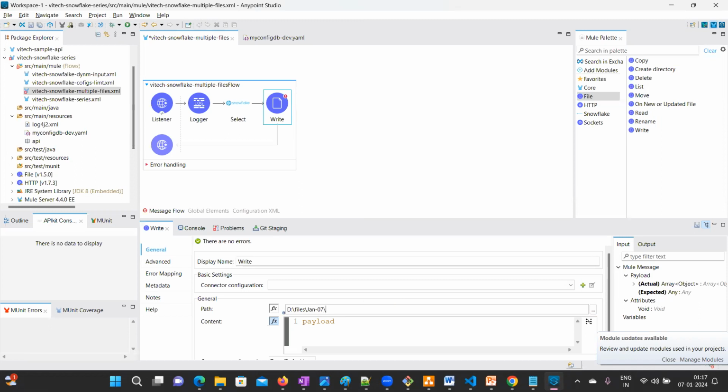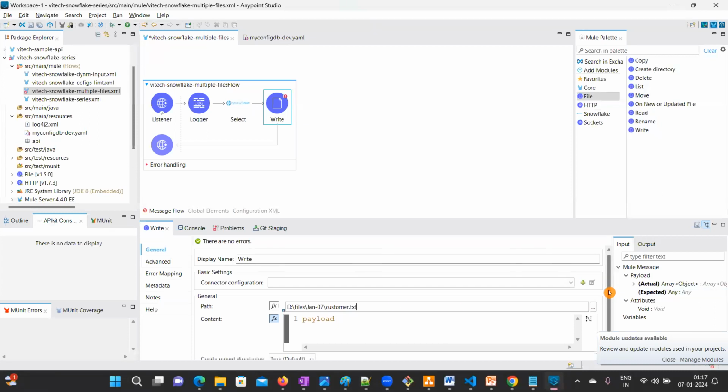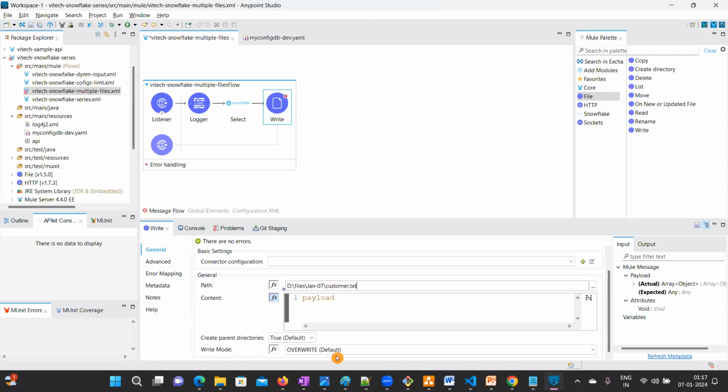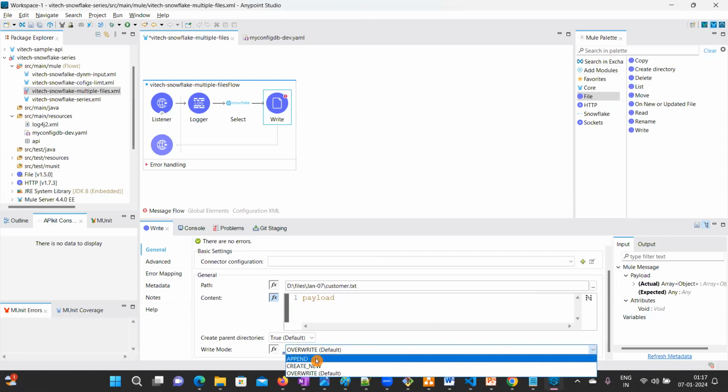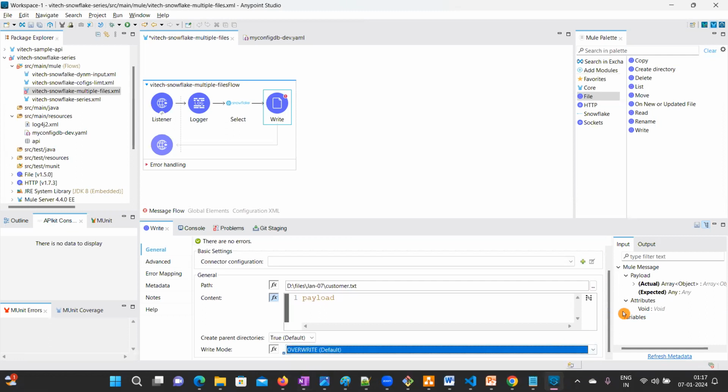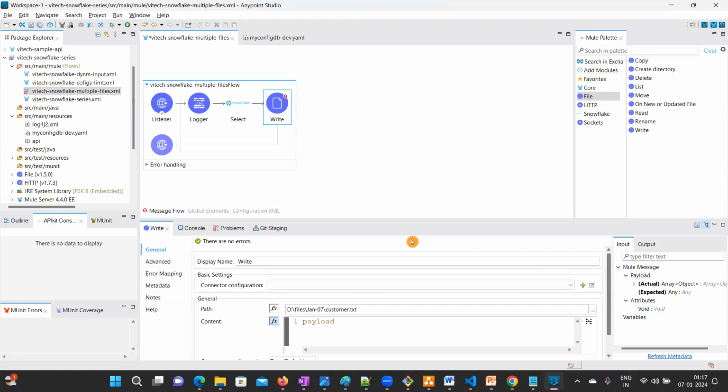The file name I'll keep as customer.txt. This is my file. Here we have write mode options, whether append, create new, or overwrite. I'm going to keep it as overwrite. This is the default, no need to do anything.